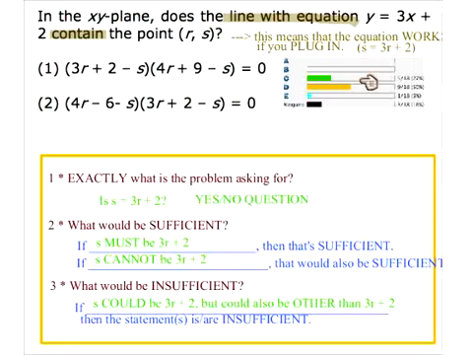That's totally not true. A couple of you said that if you got different values for S or R, that would be insufficient. That's also not true. The only thing we care about is whether S equals 3R plus 2. That is all that matters. If there are tons of multiple values possible, but they're all 3R plus 2 equals S, then we're fine. So make sure you got this. Because if you don't have this in your hands, then you are basically just wandering around in algebra land and guessing. So let's take a look.